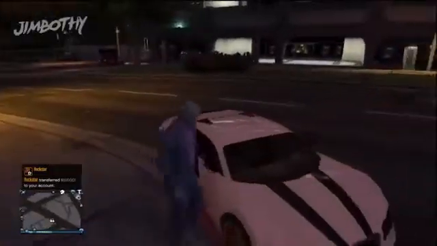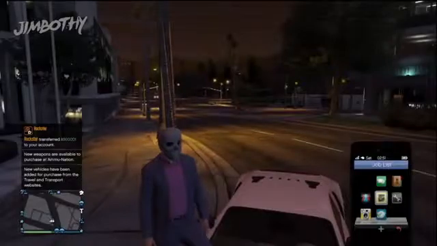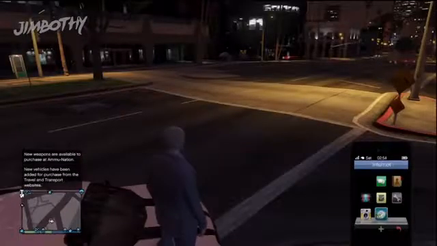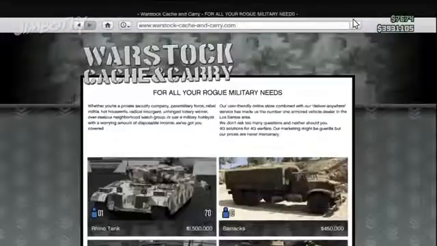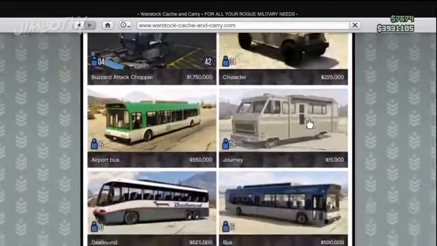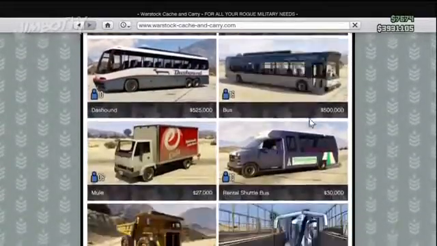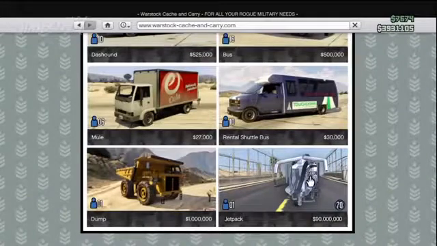What? Once you've unlocked the jetpack in single player, when you go into online mode, you'll actually be able to buy it inside the game. What you want to do is bring up your cell phone, go to the internet option, select Warstock Cash and Carry, and at the very bottom of the page, you'll be able to purchase the jetpack. Look at the price tag, $90 million. Fuck. Hashtag worth it.